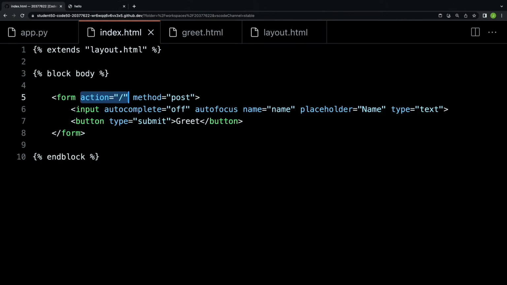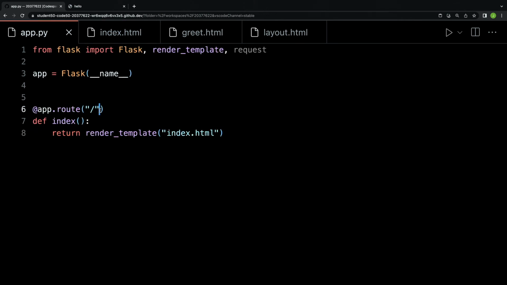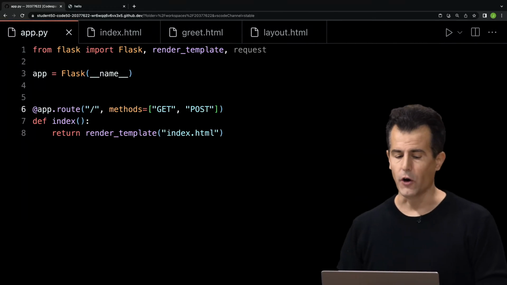But let me rewind. And let me now go into app.py to see how we can make this happen. Well, if I want my one and now only route to support both methods, I can say methods equals, and then in a list with both get and post in any order, but I'll keep them alphabetical like this. This now tells Python, hey, this route should handle both get and post requests at the same place. Let's now go into this function.